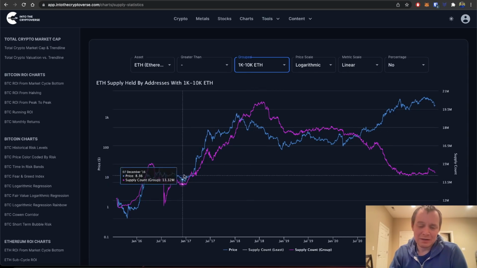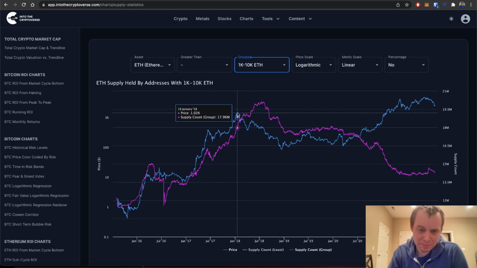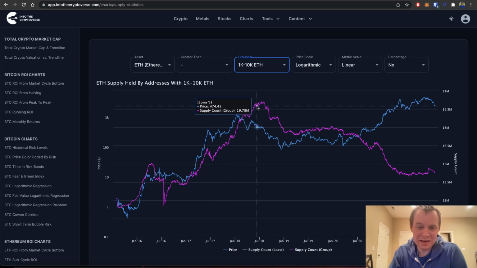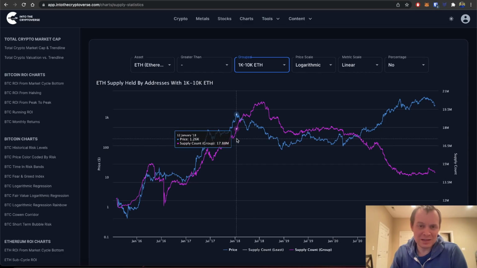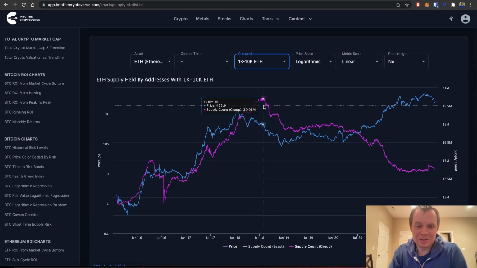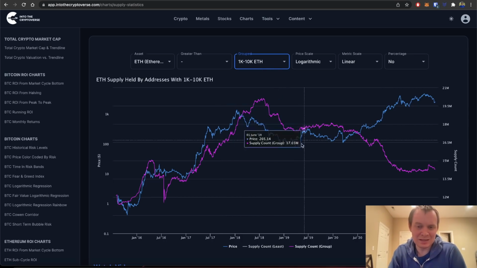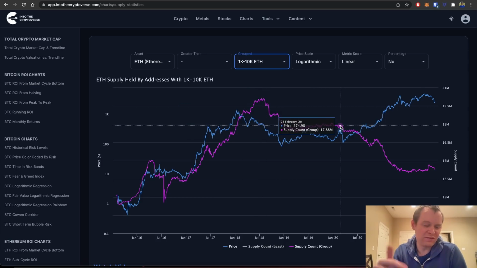What do you notice? Big uptrend, even after the peak of 2018. It continued to go up until about August of 2018, which is fascinating to think about, that there were definitely a lot of big players accumulating even during that time. I mean, from the peak, the amount of Ether held in wallets that held between 1,000 to 10,000 ETH was only around 17.88 million. But by August, it was sitting at about 20.11 million. So an additional 3 million ETH or so accumulated in wallets that held between 1,000 to 10,000 ETH over the course of, say, the first half or so of the bear market.